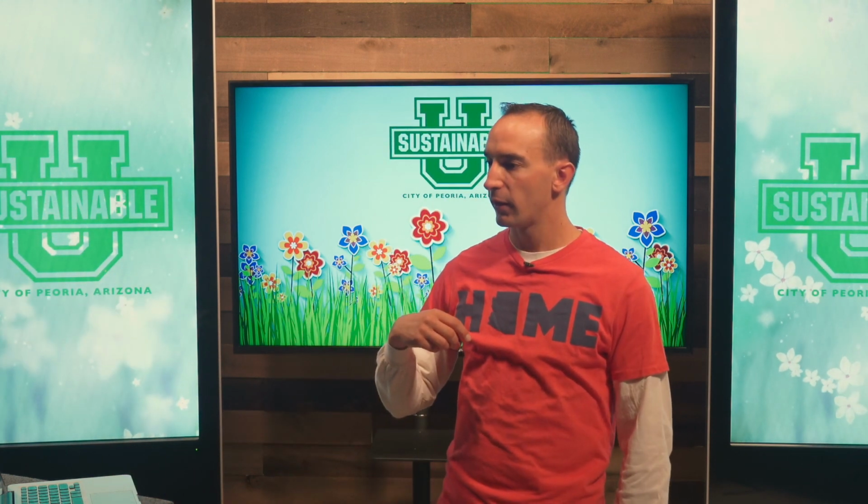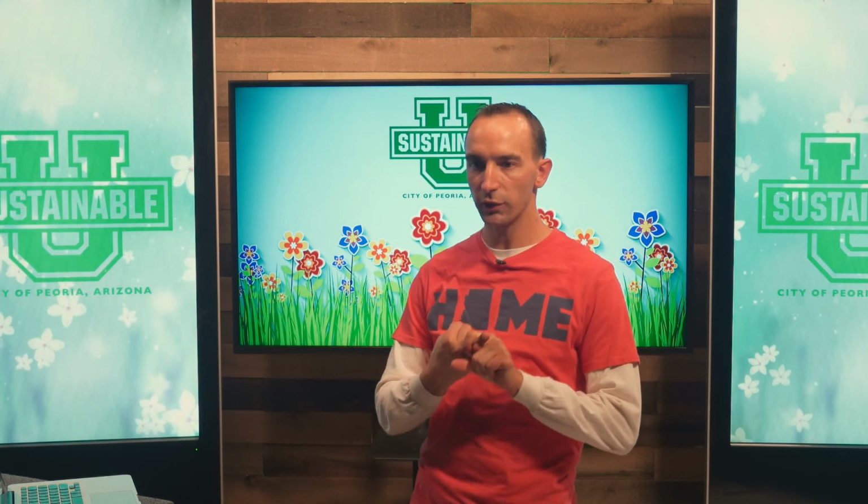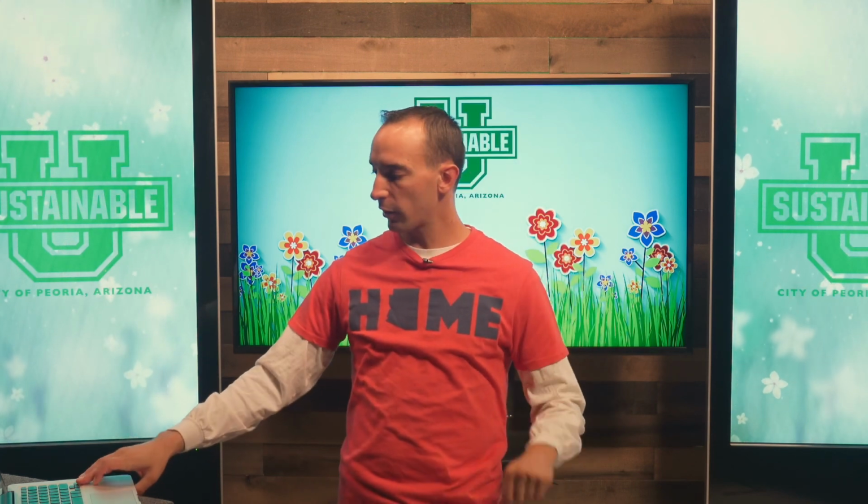Okay, the third parameter on our irrigation timer now is when to run. We have a start time setting. So we've given it the amount of minutes, and we've told it how often we want those to run, but the controller still needs to know when to begin, what time of day. A lot of times we'll get questions about what's the best time of day to water, depending on what you're watering.